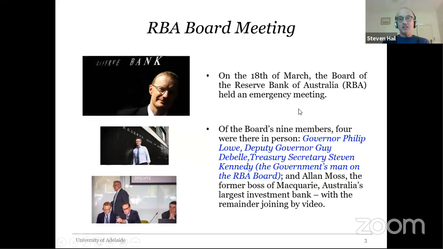The 18th of March was an emergency meeting. Obviously, it wasn't the first Tuesday of March. They'd already had the March meeting. But between the beginning of March and mid-March, as we know, the coronavirus epidemic had become even more significant than before. It had become a crisis. And so the Reserve Bank had an emergency meeting to do its bit to support the Treasury in supporting Australia's economy, and that led to some unprecedented decisions.